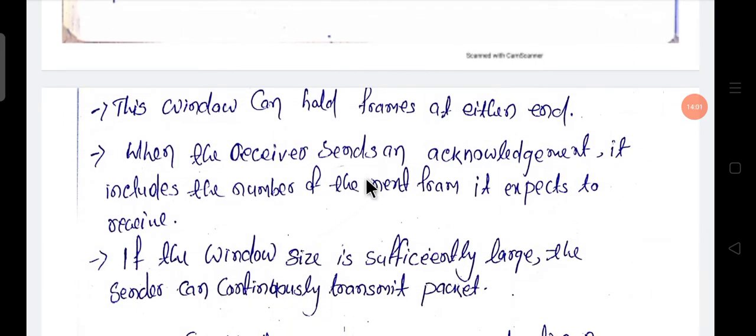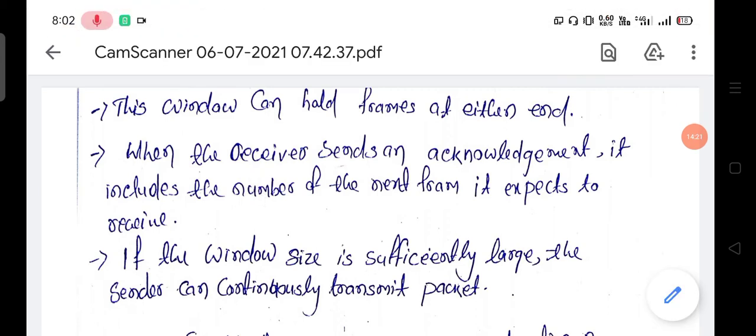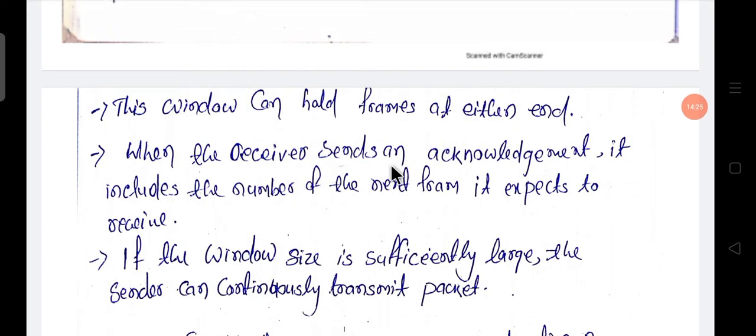This window can hold frames at either end, okay. When the receiver sends an acknowledgement, it includes the number of the next frame it expects to receive, okay.